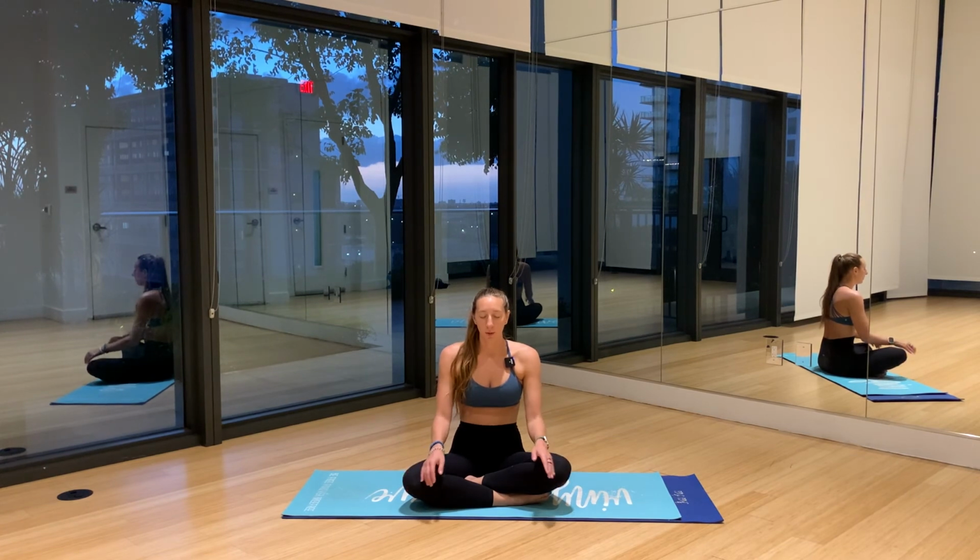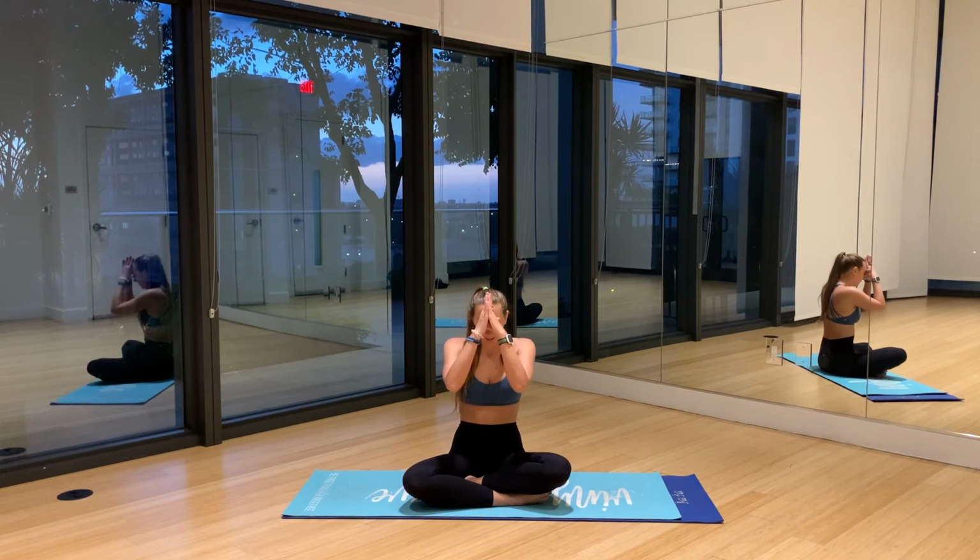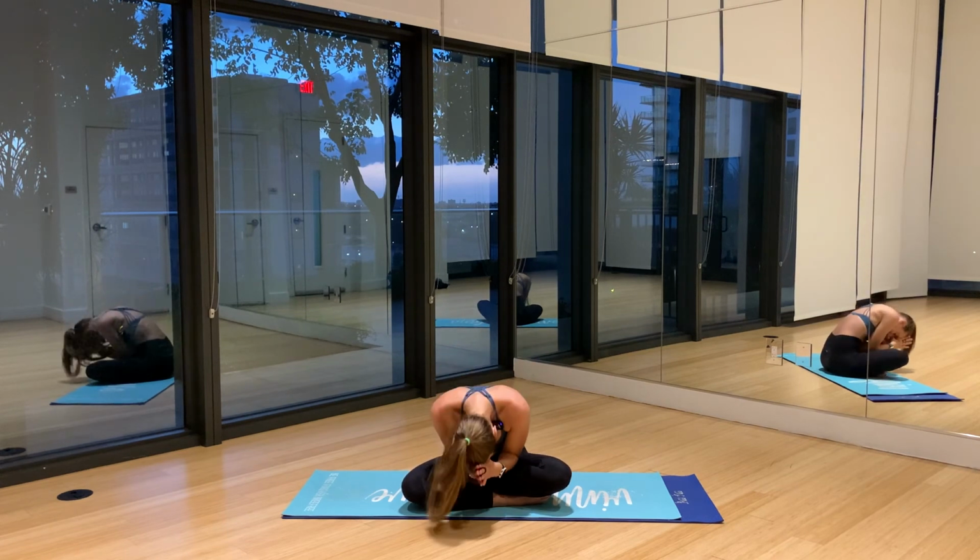Beautiful. Bring your hands to the third eye, so that space in between your eyebrows. And we're going to close the practice with a sigh out. In, take a deep inhale. Exhale, sigh it out. Beautiful.